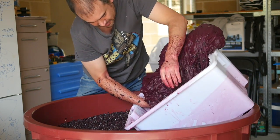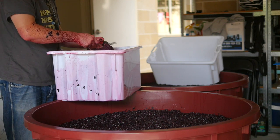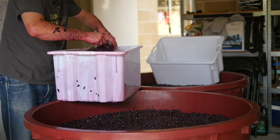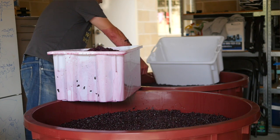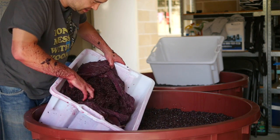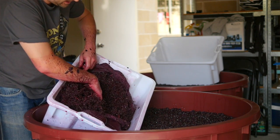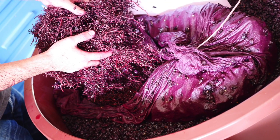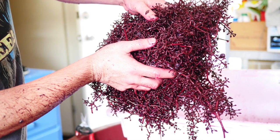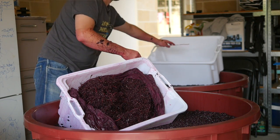Just to give you a look at what was in there, we'll snip open the muslin and show you what's going on. And in here you can see these stalks all stained with red wine that have just been soaking in there for that whole time, for that whole ferment. We'll compost these now with the rest of the skins and it'll all be going back into the garden to grow something else. Happy days.